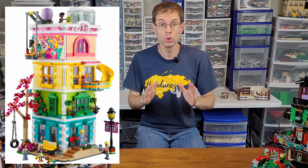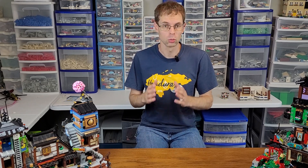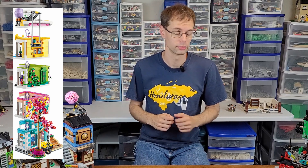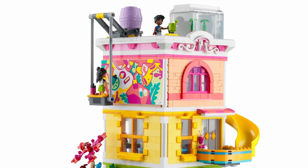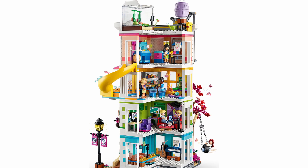In terms of pieces, the Community Center sets itself up well to be modularized. You have two full walls of bricks, and even though you might need to combine some colors to fully enclose it like a modular or use your own pieces, it does have a good selection of bricks, albeit in a pretty loud color scheme. It also comes with quite a few tiles, which will allow you to separate the floors — something a lot of sets are missing. You also get other modular-like features such as tiles for the sidewalk, a tree with a nice bench, an 8x16 tile with a sticker, a strong selection of windows and doors, a bench, a black lamppost, and a decent number of white plates for the floors.